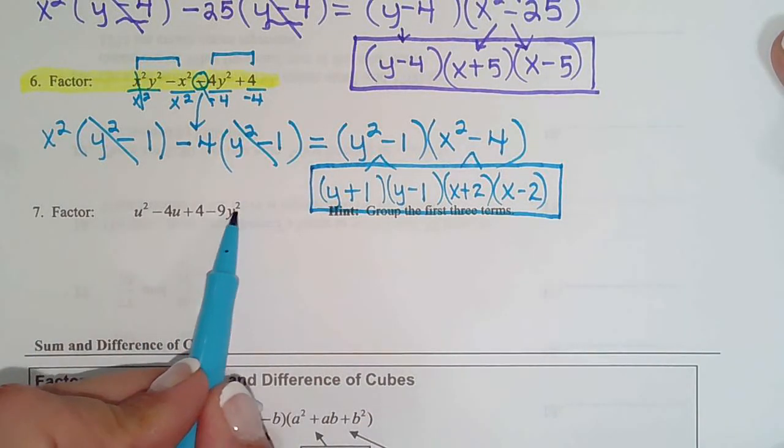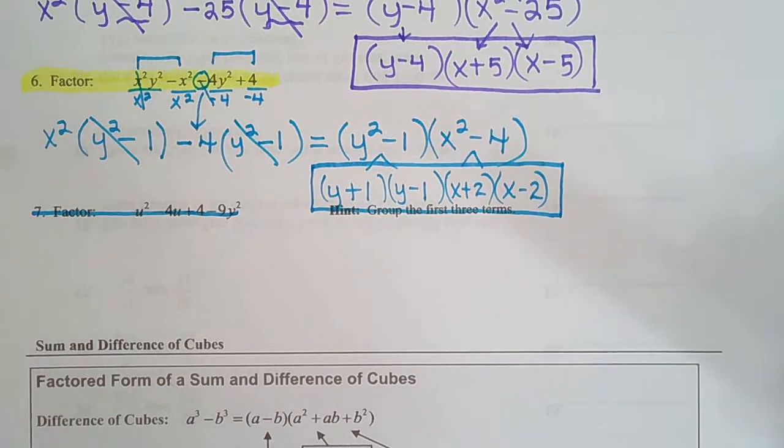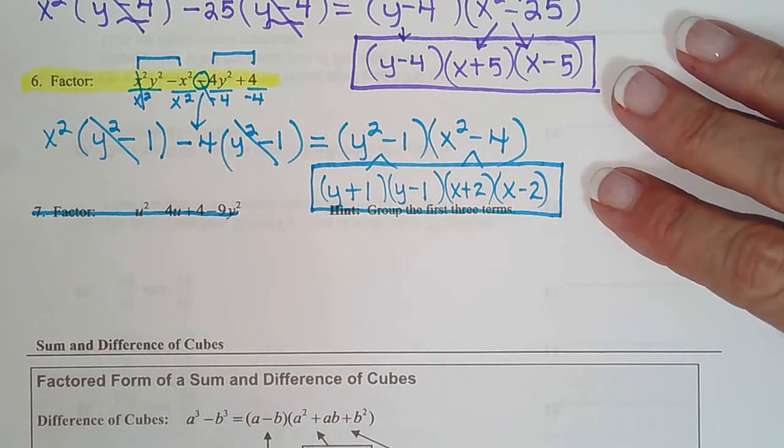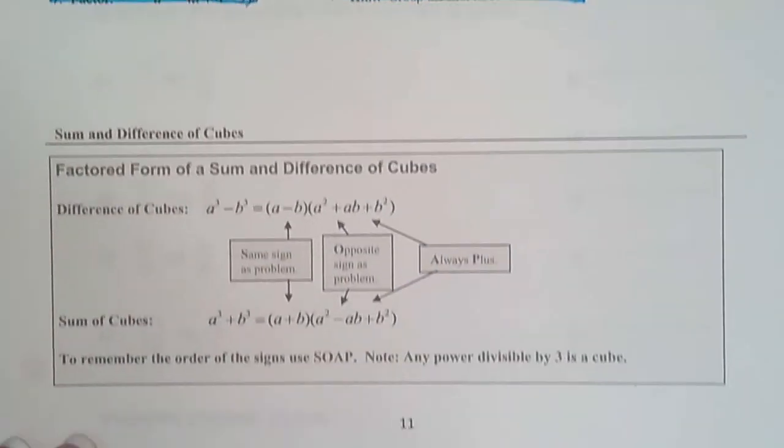I took this one off the practice test and test. So we're not going to do that one. If you encounter that in Alex, you can let Alex show you how to do it. But at this point in the game, I think it's just going to confuse you. So I'm not going to include that one. I used to on the test and nobody got it right. And I'm like, okay, they can learn that in the next class. It's a little bit tough. We're just now barely learning the factoring patterns. We don't need any tricky ones. So we're going to skip seven.